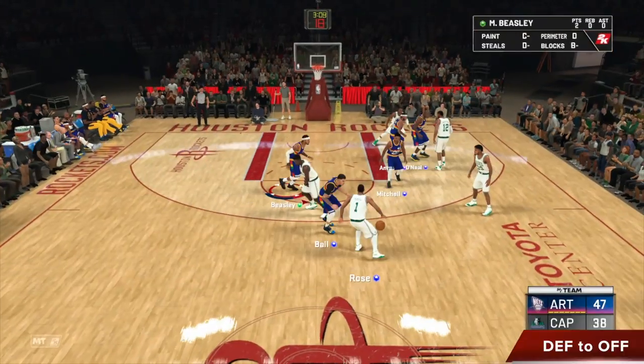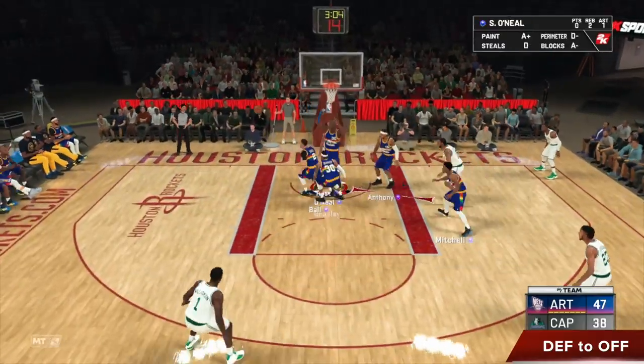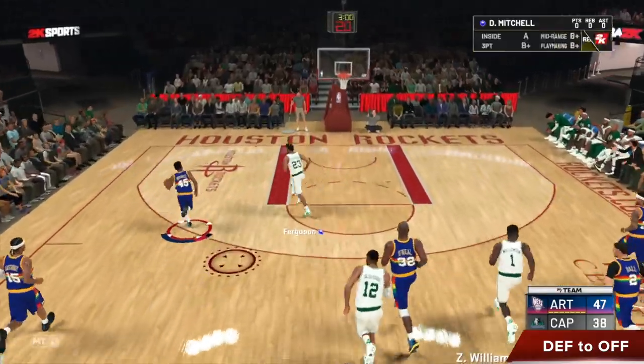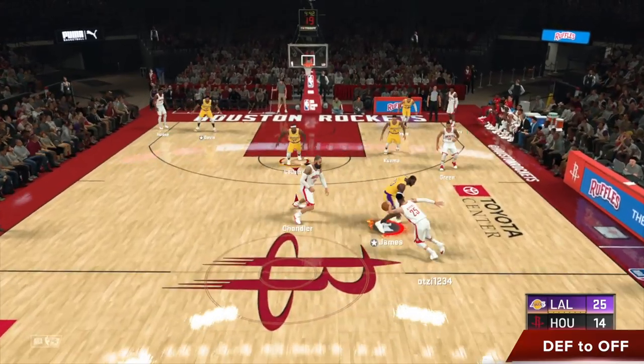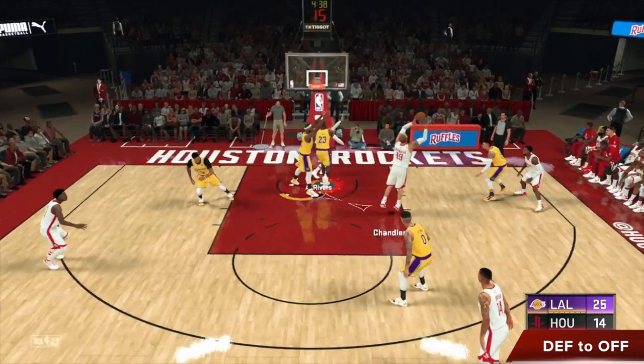Well-rounded ball in the painted area, and let him go to work. Here's Rose, and it's sent back by O'Neal. And here we go, Albuquerque, fast break. And Shaq with the slam. Soft hands Cousins has. He's going to turn those offensive rebounds into putbacks almost every time.